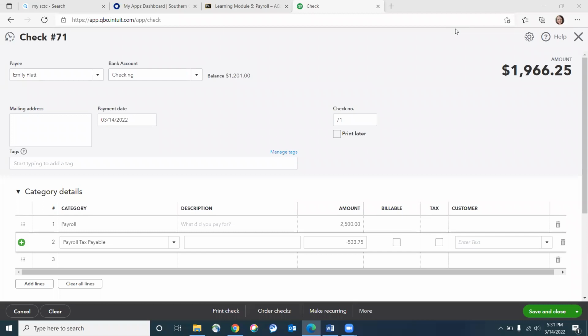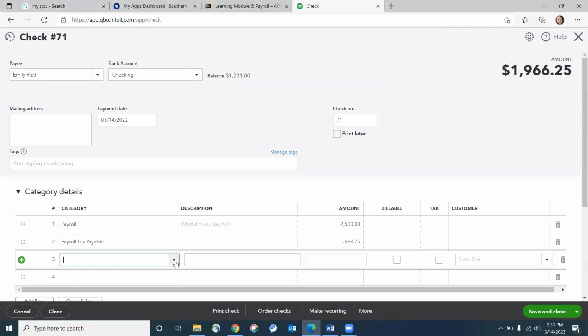Okay, so we're going to type in the amount $533.75. All right, but we're going to make sure that this is a negative number. So we're going to put in a negative sign in front of the amount. Okay, so then we're going to go ahead and go down to line 3 and click on our drop down menu.